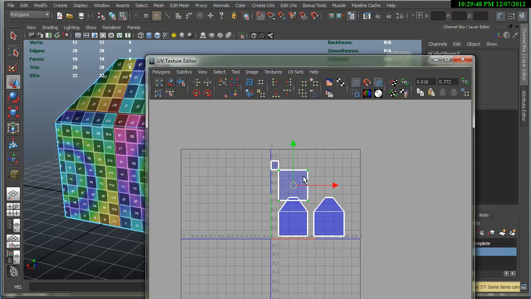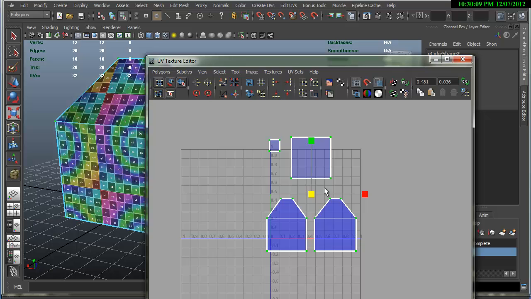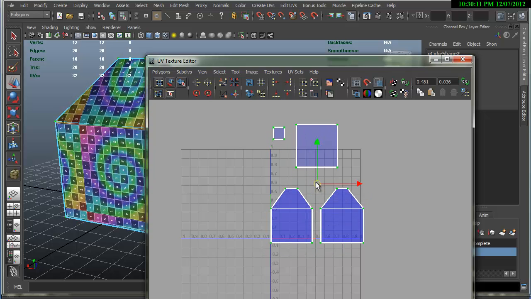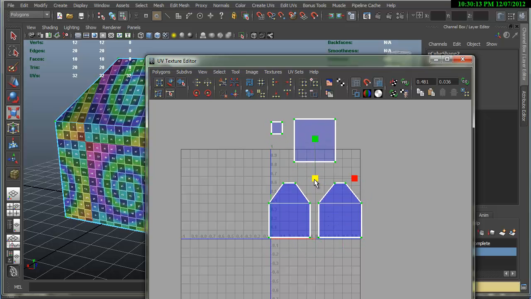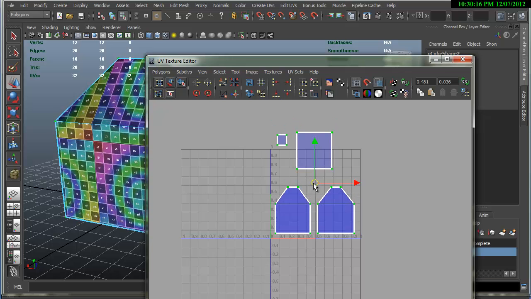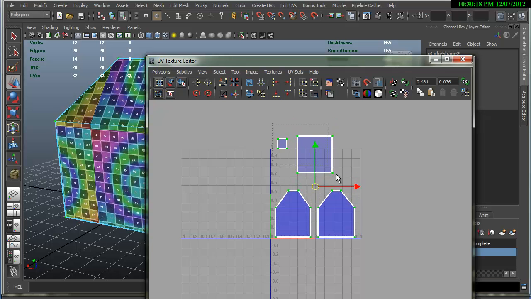Now this is the floor, or the bottom of the object. If the floor was unimportant, I could delete that polygon, or I could just minimize it in the texture window. But in terms of maximizing UV space, I want to make sure I can get these as large as possible and fit them all in this 0 to 1 area. So that's looking pretty good.